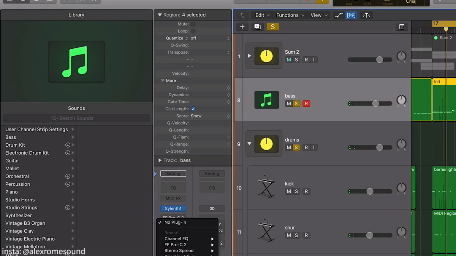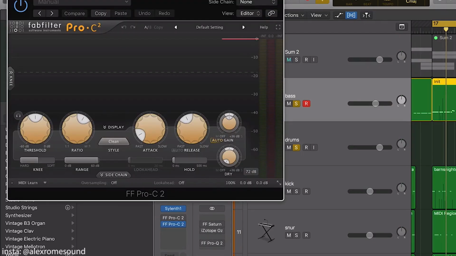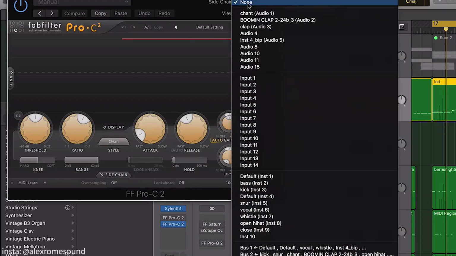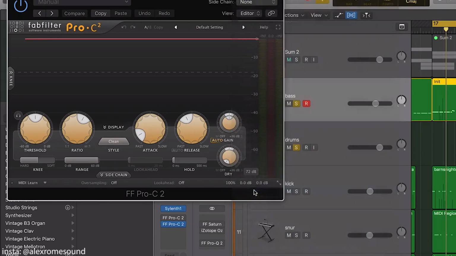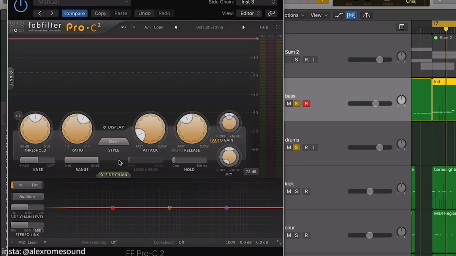Another crucial thing is to sidechain. So I'm going to open up a compressor on the bass line, come up here to sidechain, and navigate to my kick. Then we go down to sidechain, external source, and make sure that we sidechain as lightly as possible because this is rap music. It's not electronic music where the sidechain is hard and aggressive. This one has to be seamless, like it's not even there. So we just need to sidechain really lightly.